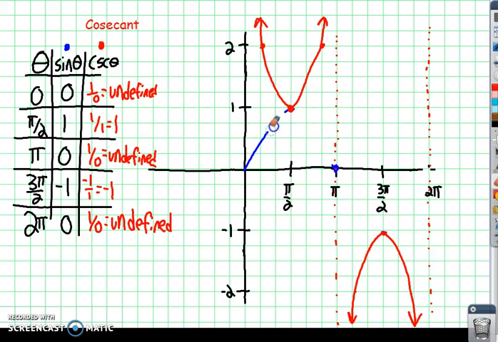I'm only graphing the thing in red. That, folks, is what cosecant looks like. To graph it, first we'll simply graph the sine function and draw asymptotes where we get zeros. And then we connect at the very tips of our peaks, both the max and the min, and draw parabolas based off that. Now, let's go ahead and look at the secant function and see if that similarly holds true.